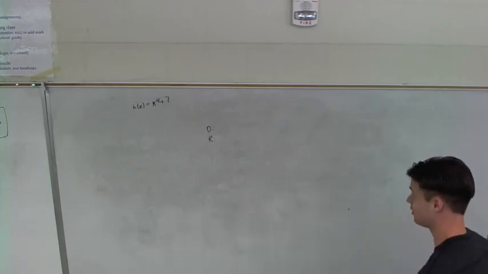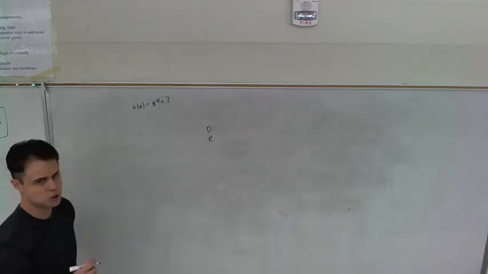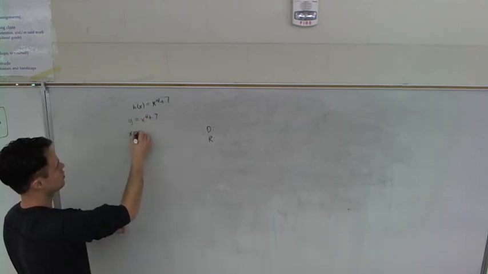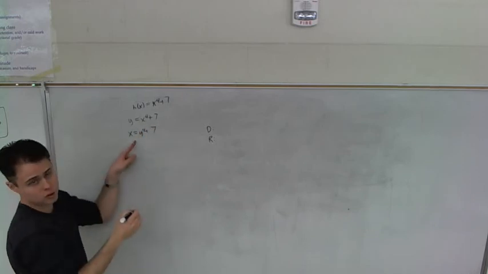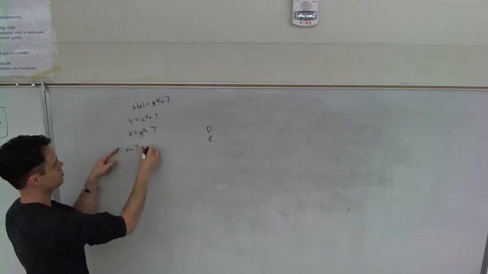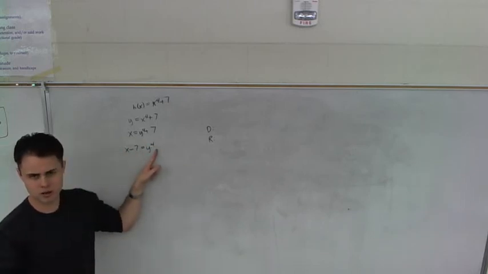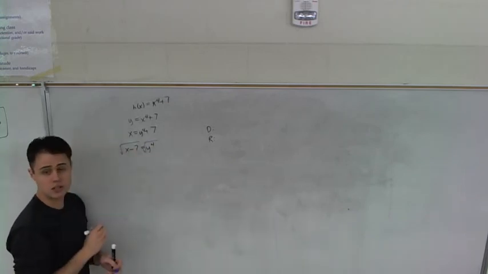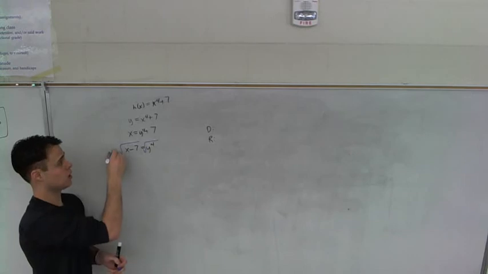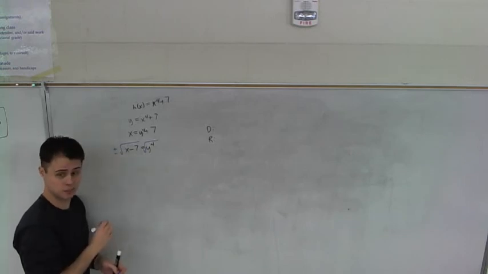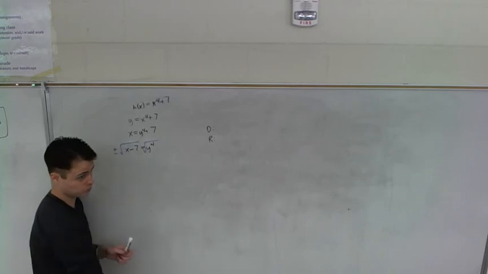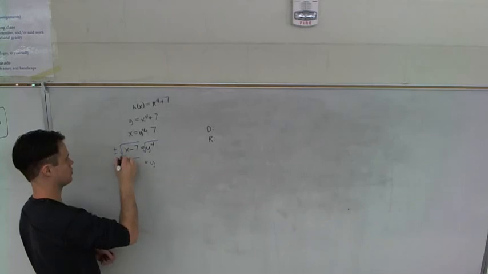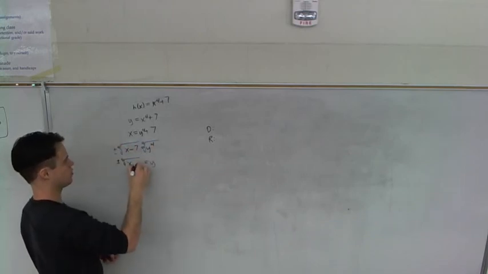Alright, so you should have y equals x to the 4th plus 7, then I switch. I solve for the new y by subtracting 7 first. How do I get rid of the 4th power? I use the 4th root. Since it's even, I need a plus or minus. If it was odd, I wouldn't need plus or minus, right? So I get y equals plus or minus the 4th root of x minus 7.